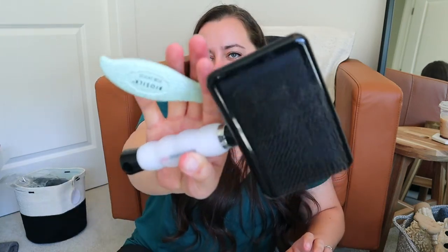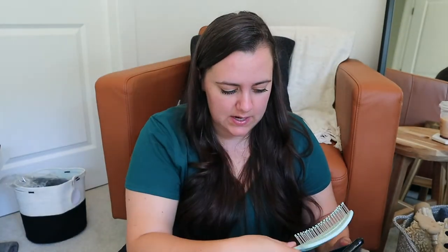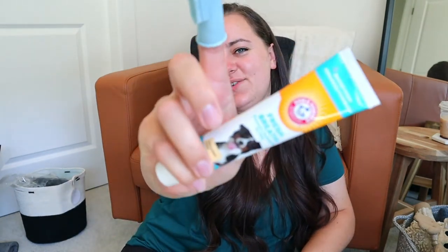A couple other essentials are his grooming care options. We have this little bin from Ikea with a lid that we keep underneath our sink for his grooming care. We've got two different brushes — one's a slicker brush and one's more like a human hair brush for his longer hair as he grows out. We have his toothbrush and toothpaste. We haven't used the toothpaste yet — we're just trying to get him used to the toothbrush for now.